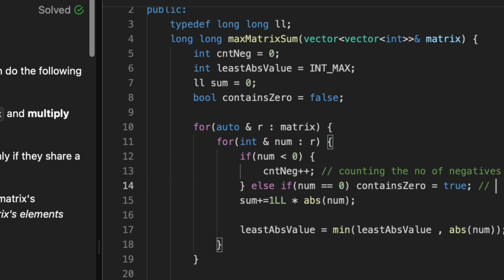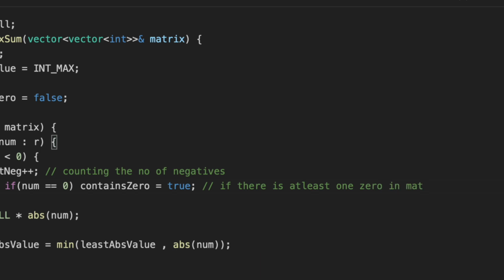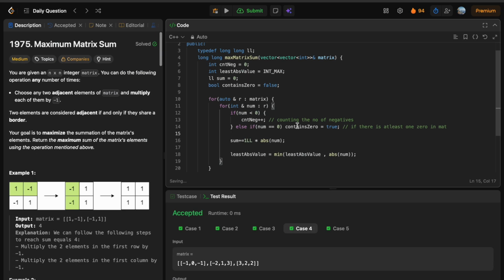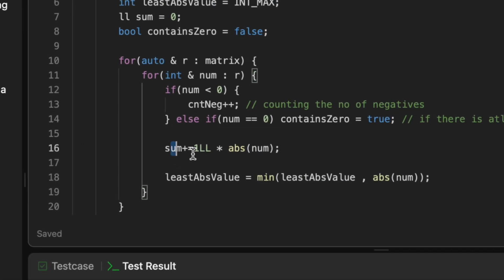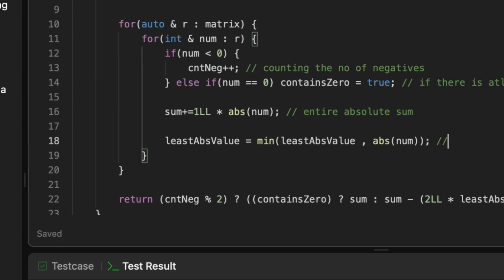And here I'm checking if there is at least one zero in the matrix. I'm also calculating the entire absolute sum simultaneously. And of course, I'm calculating the least absolute value.